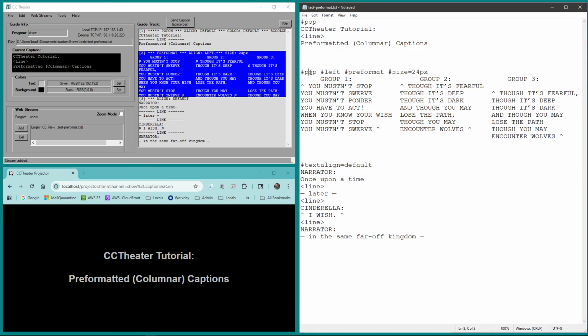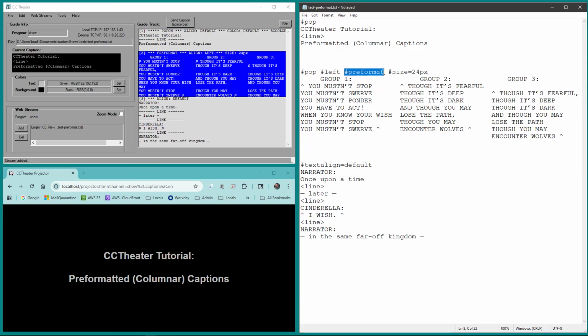So it's pound pop, and we make it left justified. That's a shortcut for pound text align equals left. Down here, I've set pound text align to default, to go back to the default for pop-up. But here it's pound left for text align.